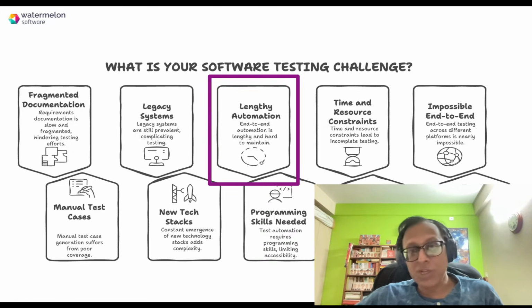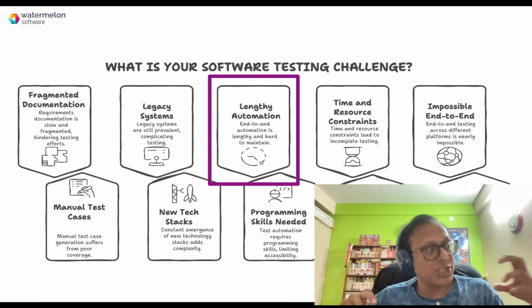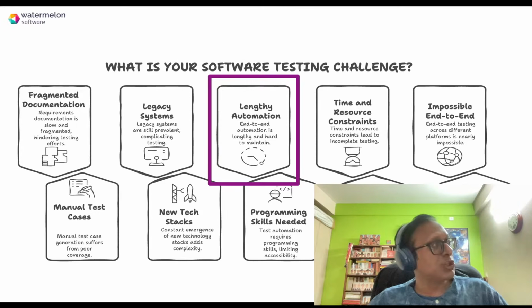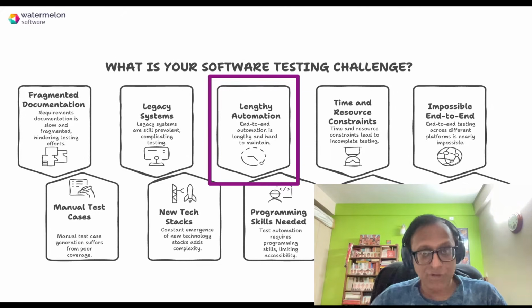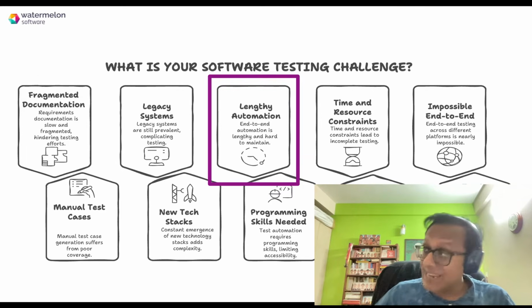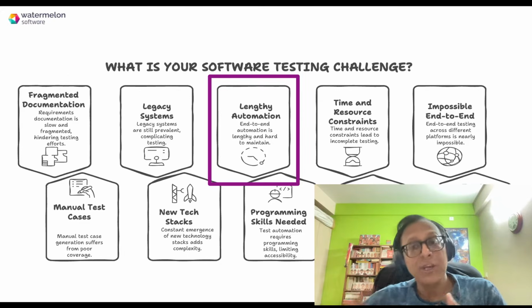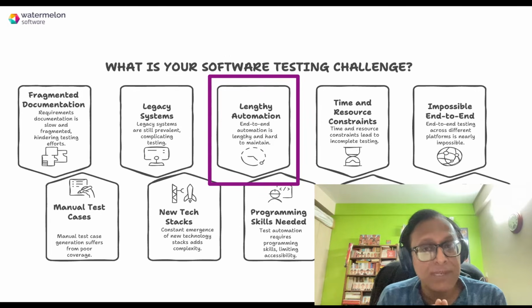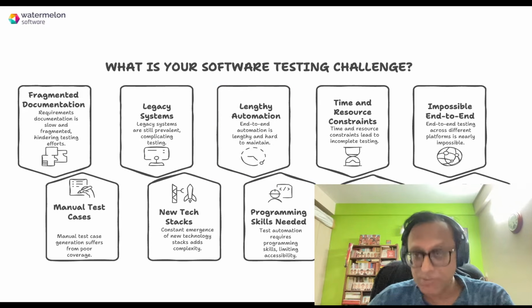Validating an OTP which comes from a third party system, making sure that the right amount gets transferred from the ledger and the books are balanced, making sure that a transaction number is generated, making sure that an invoice or a transaction report is maintained for regulatory purposes, and so on, making sure that a database entry is made at the back end to balance the books at the end of a batch cycle. Even something as simple as what takes like 30 seconds to do on the screen is a very lengthy backend automation in order to test all the validation points.